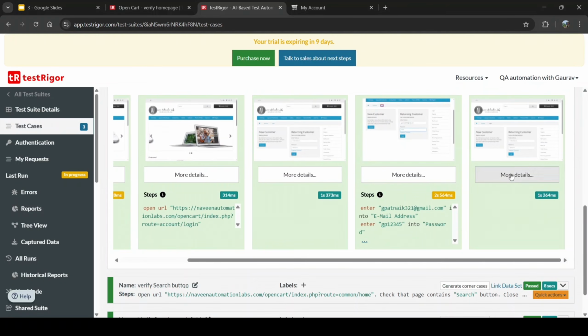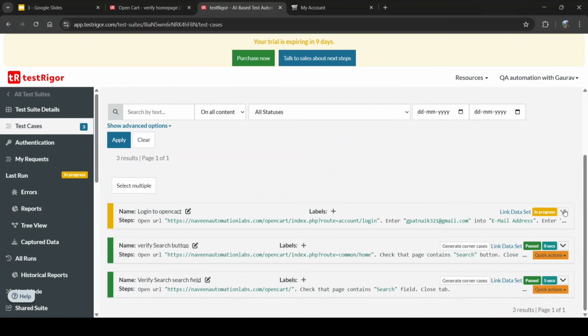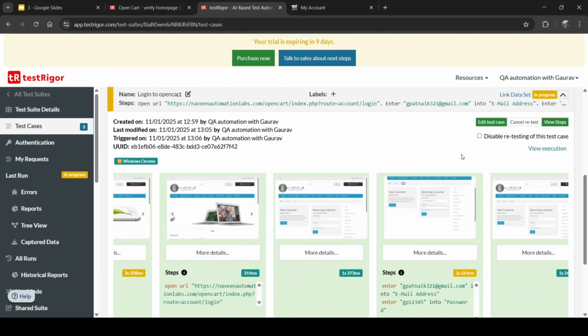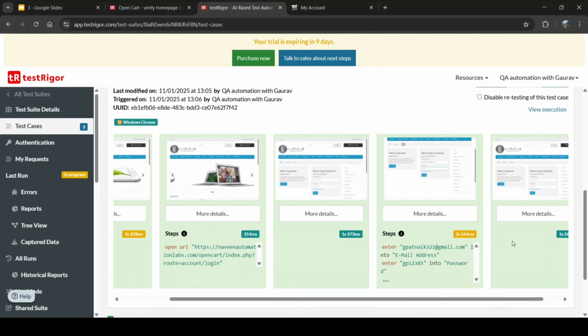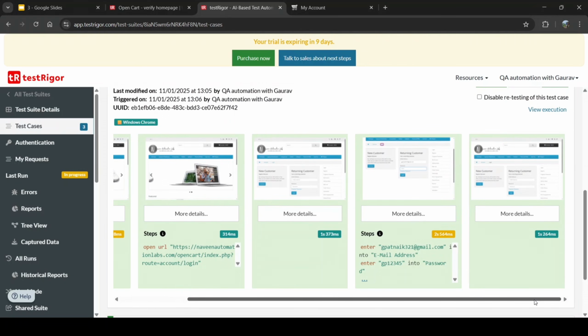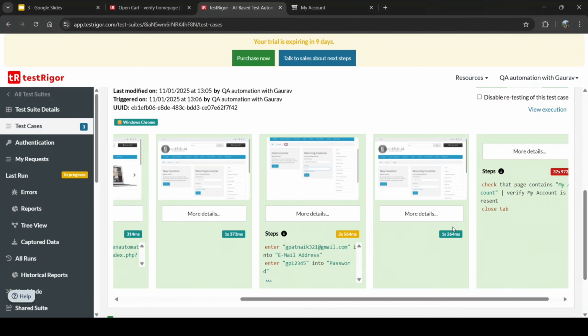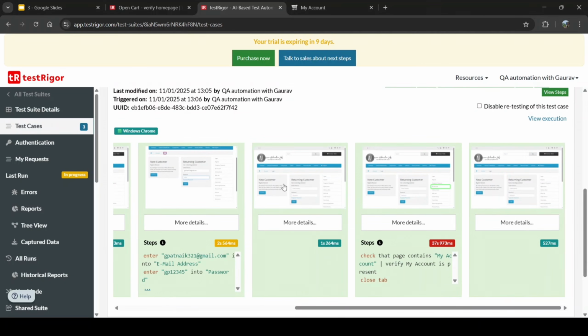It has gone to enter. Definitely there is some problem in the second last step where I am verifying it. Maybe it's not going into the login thing. Okay, logged in my account.